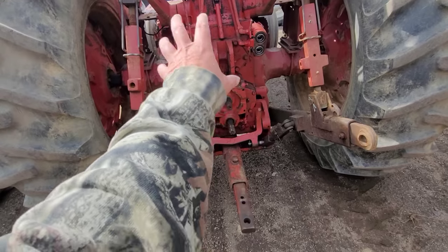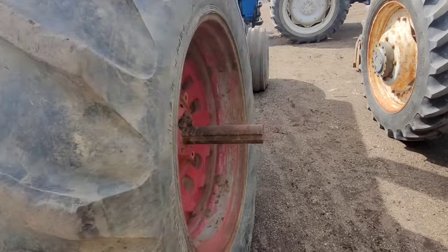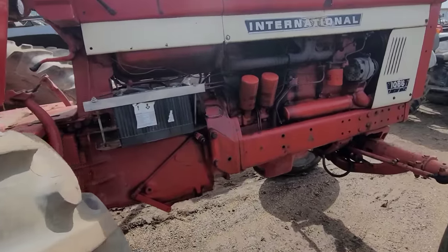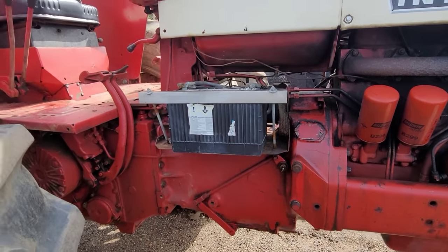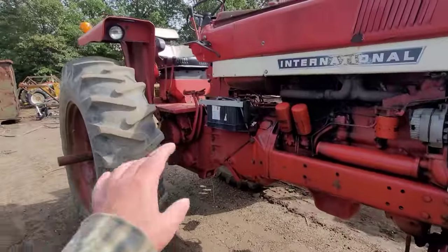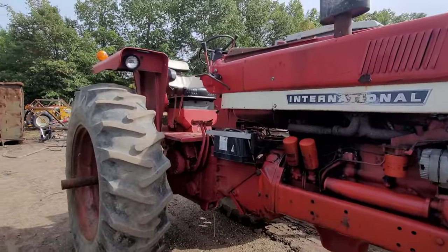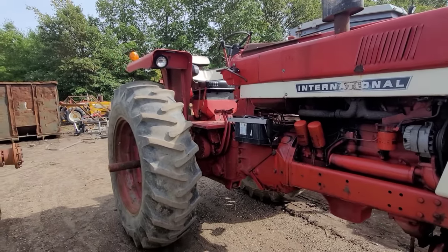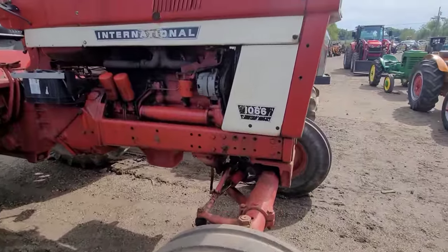Yeah, and it doesn't have the rust prevention program going on here. Huh. Rims look okay. Incorrect battery for it. In fact, this should also have two batteries. It's a diesel. Yep, and a lot of times on these, you drive them and the shifter linkage is all screwed up and needs gone through. And I know a lot of guys have these, and when that happens, they just get rid of them because they don't want to fix them. But this tractor is also worth fixing.